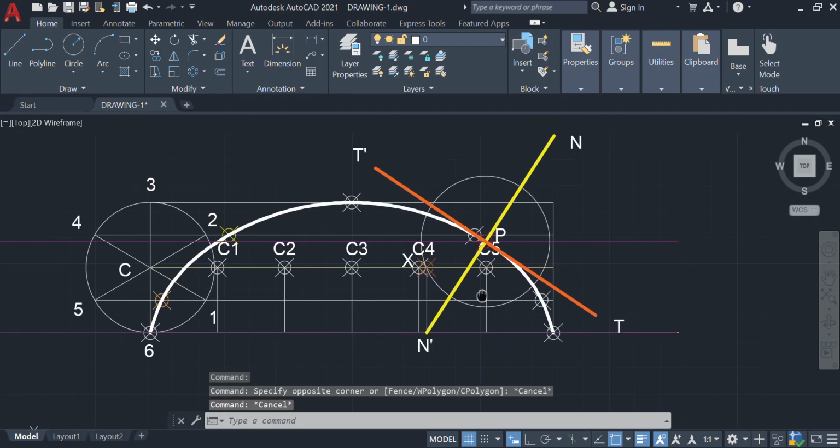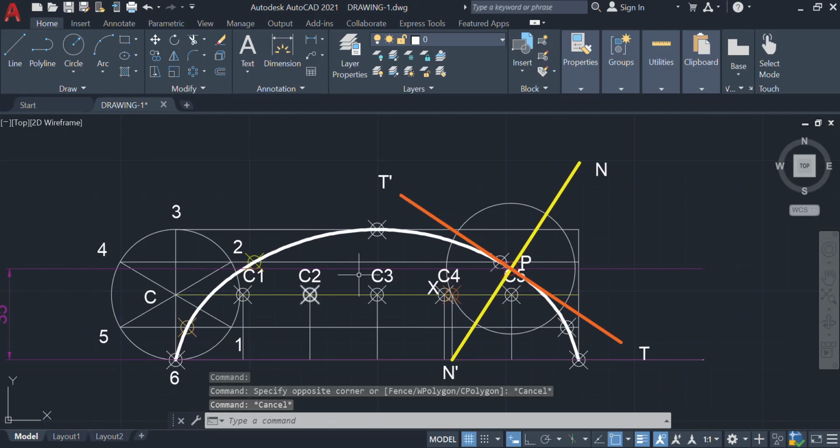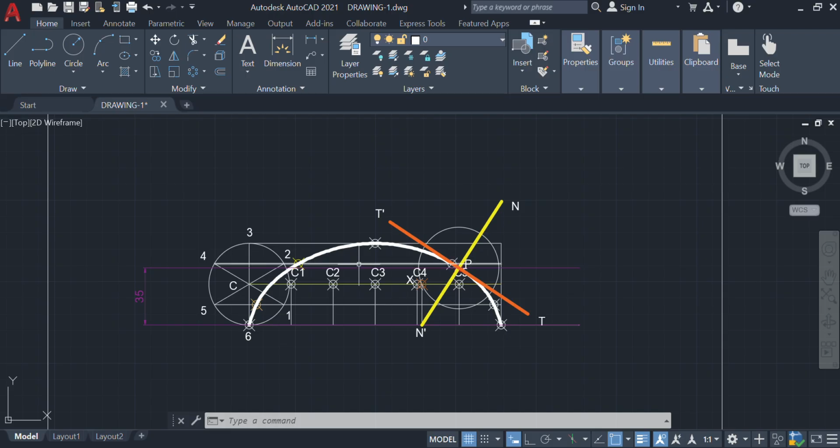Okay, so that's the curve. So the remaining things like naming, which is my directing circle, tangent, normal, this whole thing I'm not doing. Okay, so this way you can draw the cycloid. I hope it's clear.